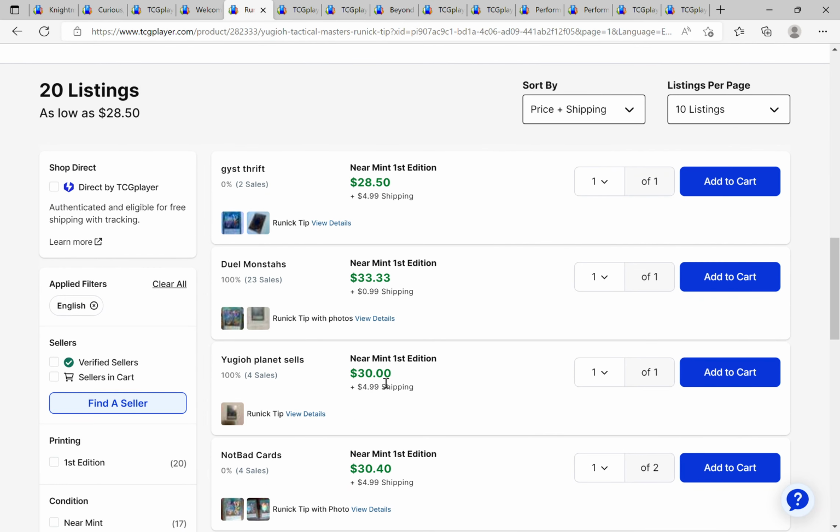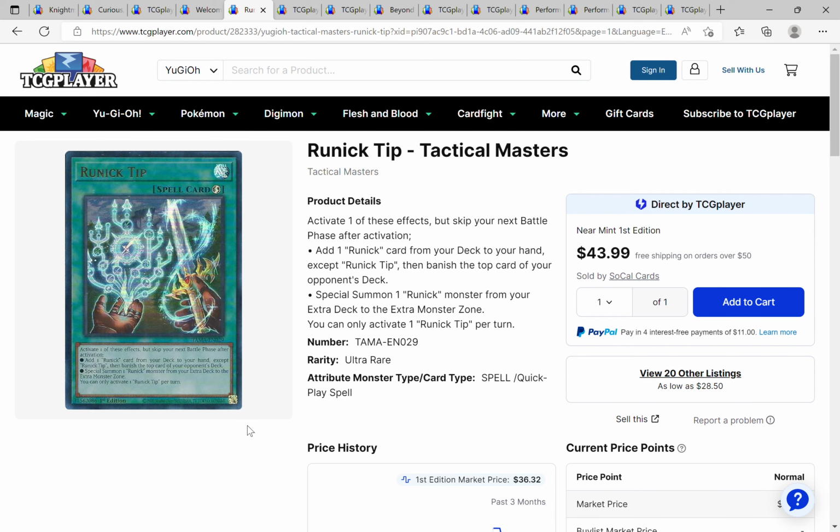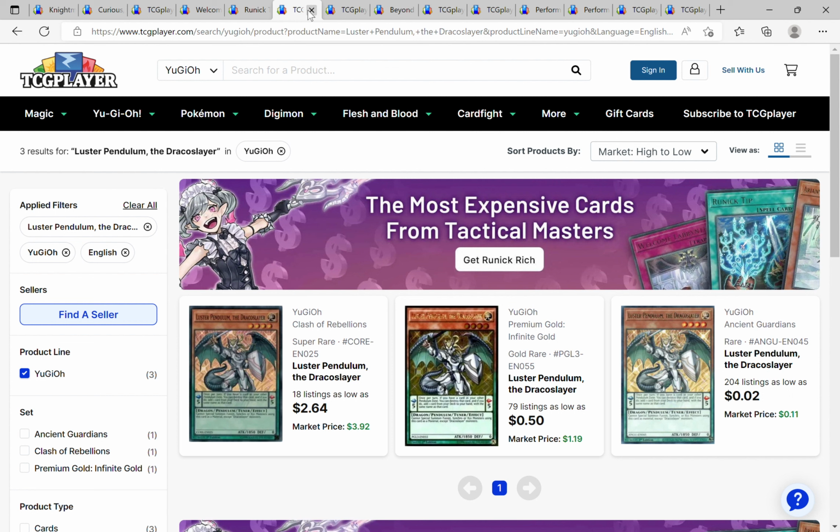$33, $30, $40. Yeah, this deck is extremely annoying, especially when they have the whole setup. They're banishing, they're decking. This is just this price point because it's just meta. Well, I want to say it's meta, but it's a cheesy FTK deck-out strategy that actually works in the meta. I guess that's the best way to put that situation.